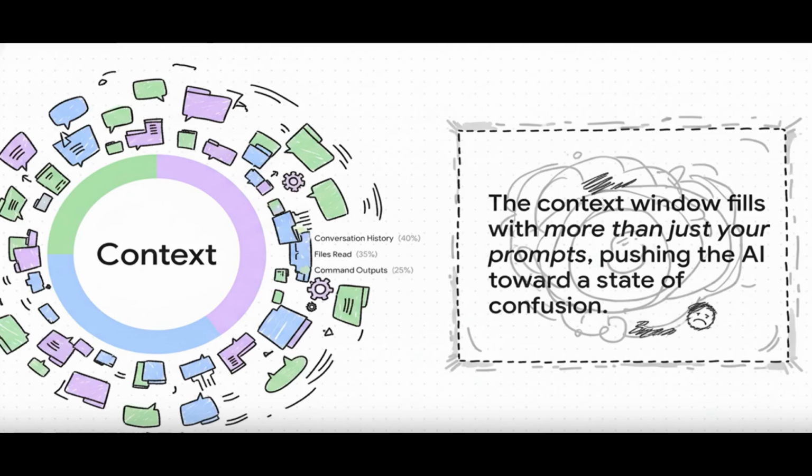You have this brilliant AI assistant, right? But it's kind of like a new hire on their first day. It has no idea about your project's unique architecture, its coding patterns, or which files are the really critical ones. I mean, you can't just paste your entire code base into every single prompt, right? Well, the solution is surprisingly simple.